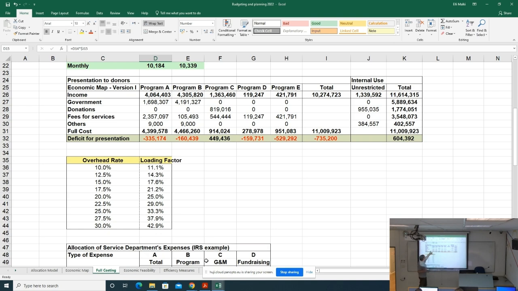And in this program, we raise 819,000 from donors, but we show a surplus of 449. And the question that the donor will ask is, this money, how do you use it? I mean, your expenses for this program are only 914, even including the general management and everything. I think it's apart from the fees of services, then it's yours to do whatever you want. But if it's the other one, donations, you need to give it back.